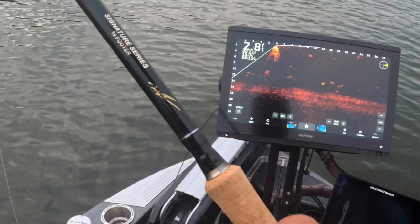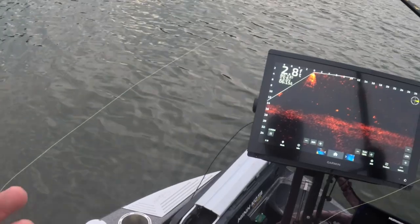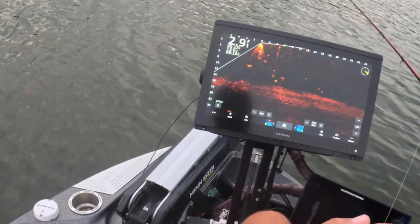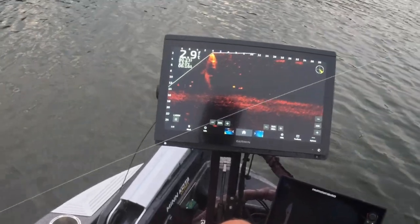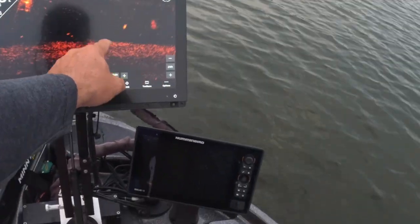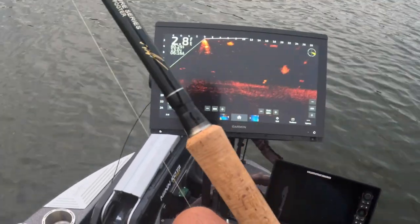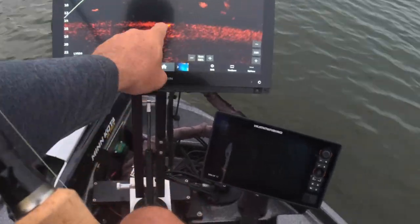You can see this fish coming in at ten. A lot of times those fish — don't get mistaken — those fish will stay right on the thermocline line. They don't necessarily stay away from it. That fish shows you they will stay right in it. This is the thermocline line right here, just so you know. They're gonna find their comfortable spot, but a lot of times they'll stay right on it — there's this guy right here, right on it.